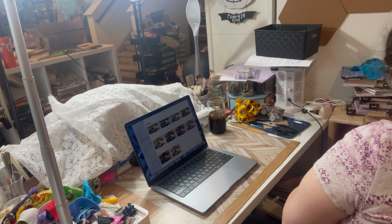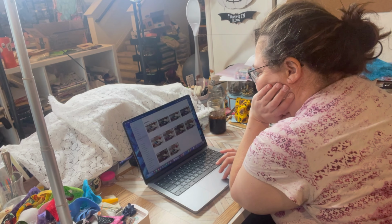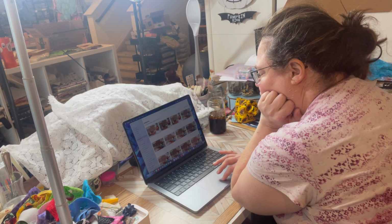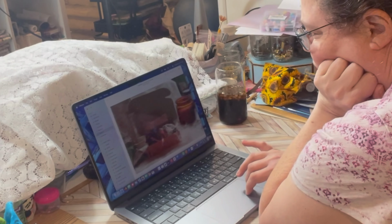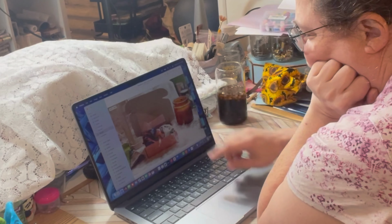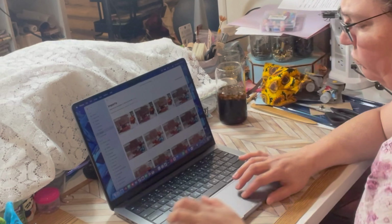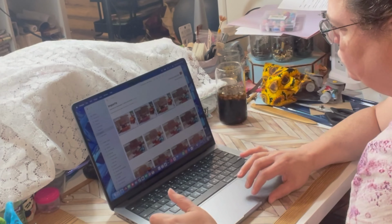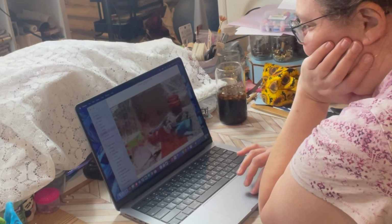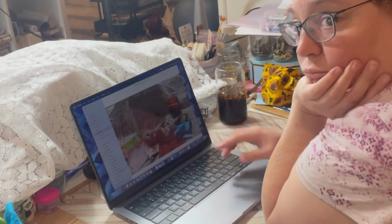And so now we're going to start going over the photos, just picking, looking, seeing what I like. So as I said before, lots and lots of photos. So what I do is I look and see what I like. I'm using a Mac, so you can put some in your favorites. I don't like how part of this is shown, so I edit it a little and delete some of the photos I don't want. But see, that one looks good.